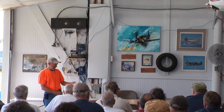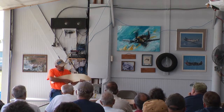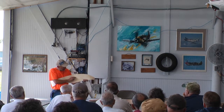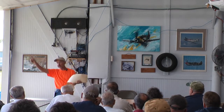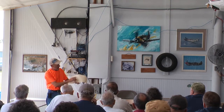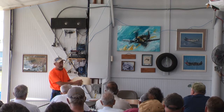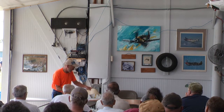So let's say at station 18, so this is 6, 12, 18. At station 18 of the propeller, I take this dimension of the chord, which happens to be 7.43 inches. We take the chord divided by the circumference of this circle. In other words, if I were to draw at the 18-inch mark a complete circle around here, the length of that, the circumference of that circle. So the chord length of the blade divided by the circumference of that circle times the pitch gave me 4.99 inches. I took the 4.99 inches divided by 2, which comes to basically 2.5 inches.